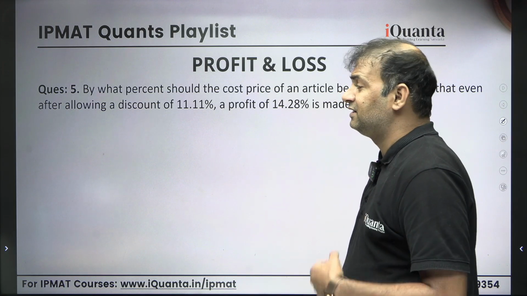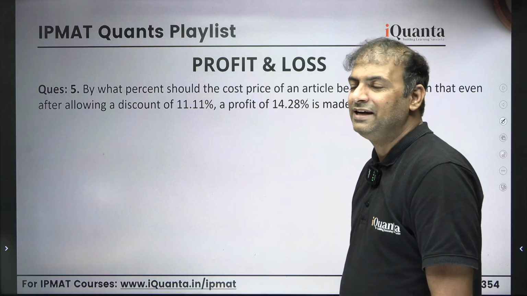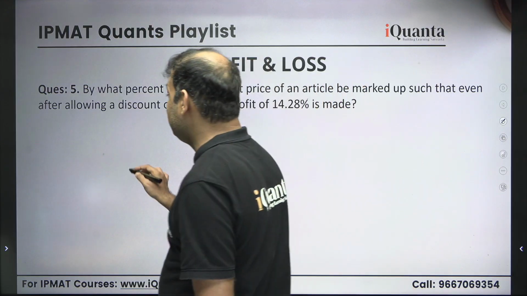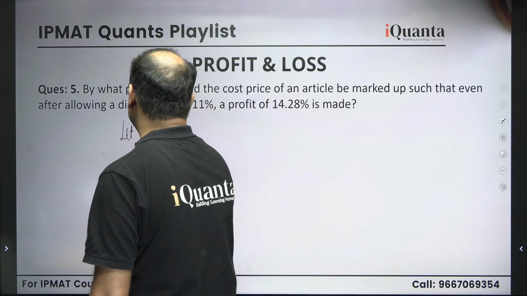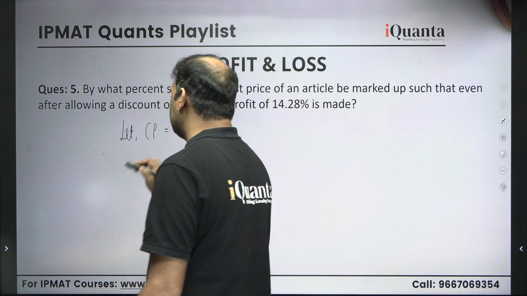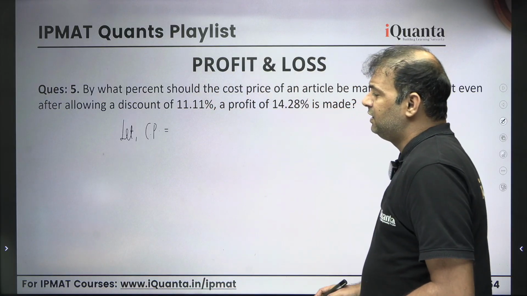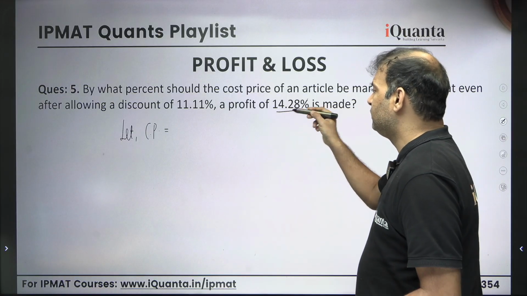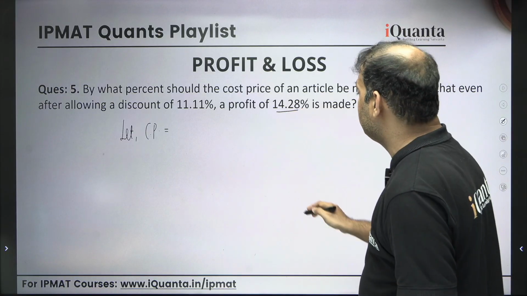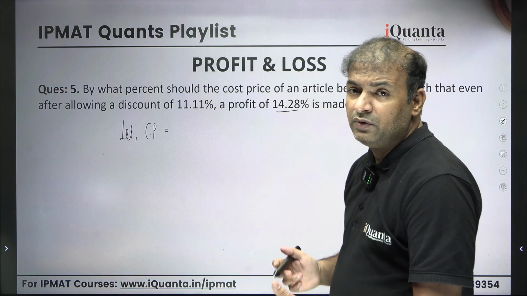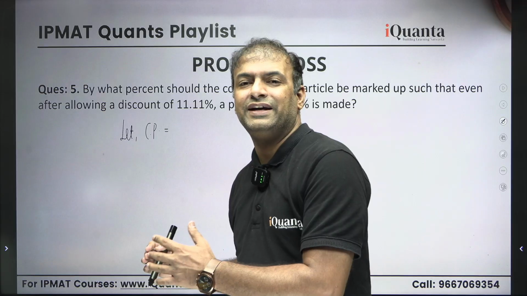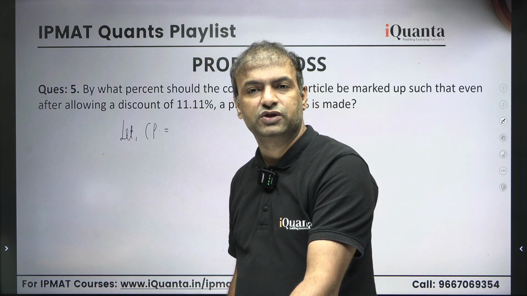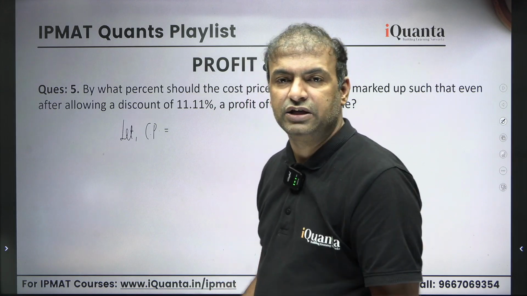First the cost, then mark price and selling price. So we should always start with the cost if we are doing it with the assumption, right? So let the cost price be... Alright guys, but how do we assume the cost price? See, we will first calculate the profit with the help of the cost price, right? And the profit given is 14.28%, which you all know is actually 1 by 7, right? So we should assume a cost price which is a multiple of 7 as well, so that we can do the calculation faster.